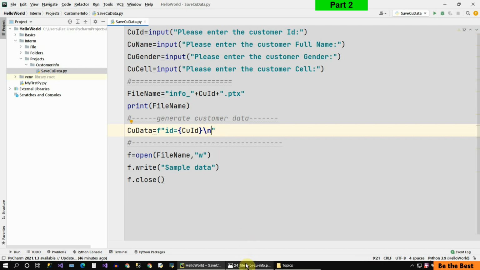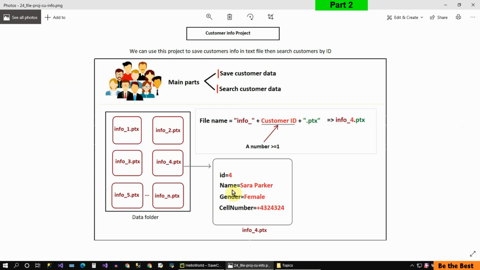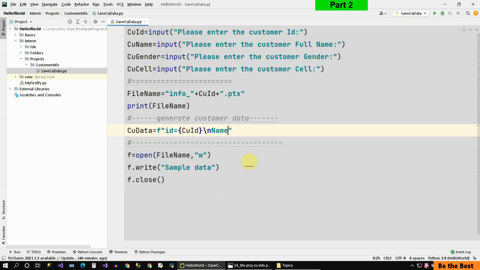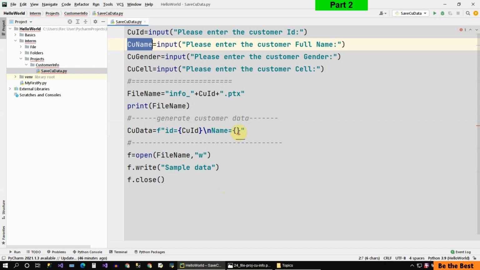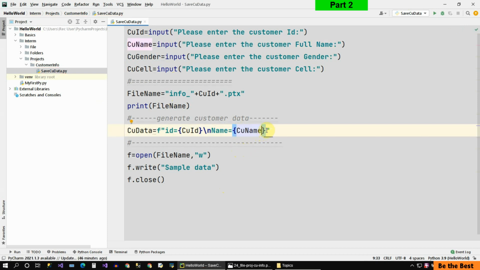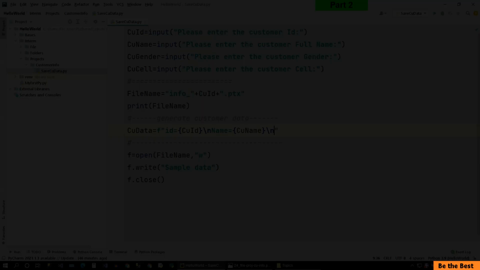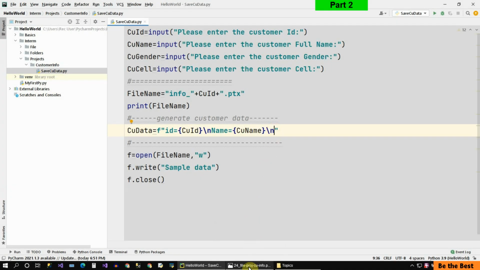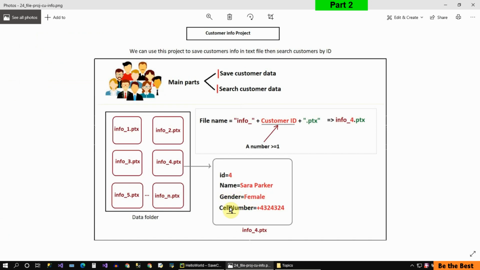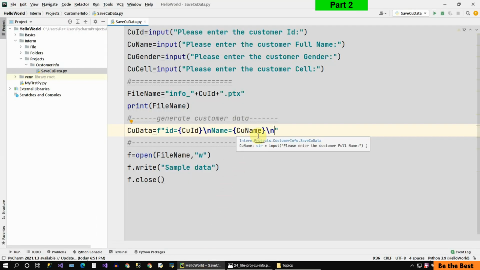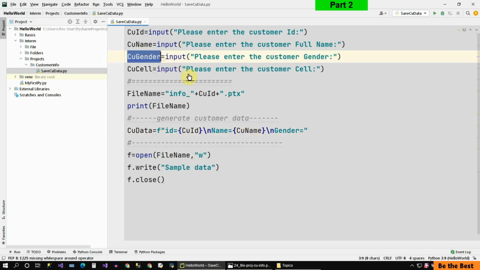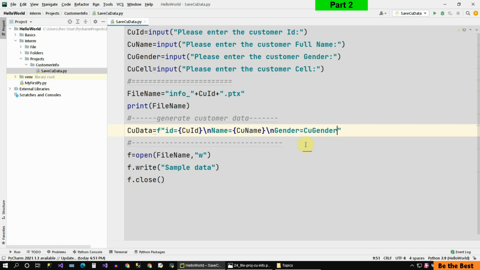And after that, we need to use the second one, and it is the name equals. So let's write the name equals to what? Equals to my CU name. So this is my CU name, and paste over here. Then I need to add another line, and this is the next line. And the next part is the gender. So we have the gender, and let's see, come over here and write the gender and equals. And I have the CU gender, so let's put it over here exactly.